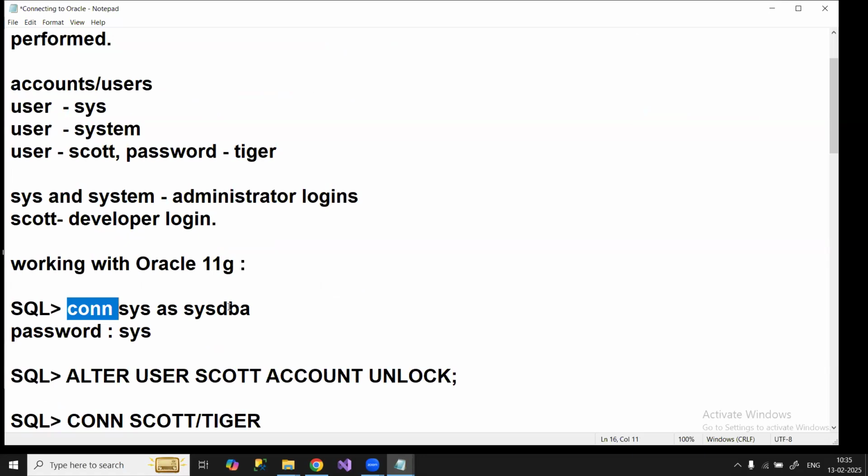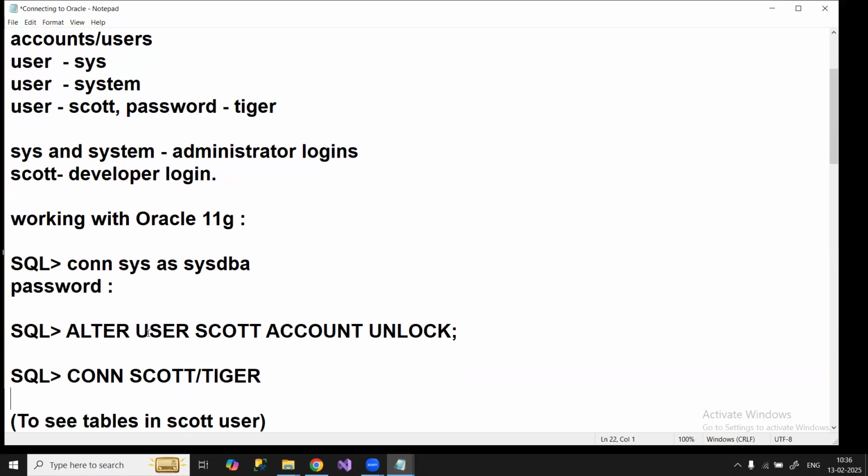To work with Oracle 11G, I am using it like this: connect sys as sysdba. Sys is the user, and we have to write sysdba. Then you have to type the password, which you gave at the time of installation. For sys and system, we are using the same password.